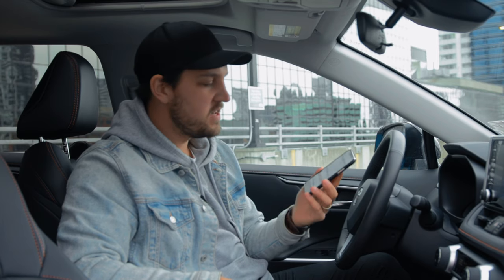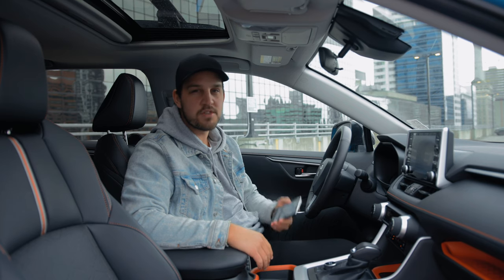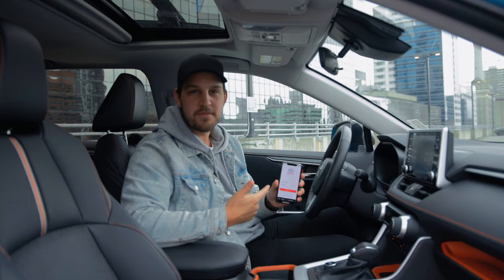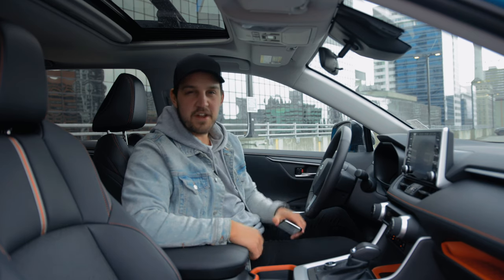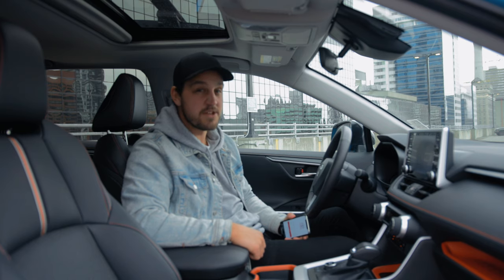With the 2020 they did come out with a really cool new Toyota Connected app. You can start your car with it, stop your car, lock your doors — it tracks where you last parked, gives you maintenance updates, and a whole range of different options. Personally owning a Toyota, this is one of my favorite parts of it. If you own a smartwatch you can also use it to stop and start your car, which is a really fun feature.